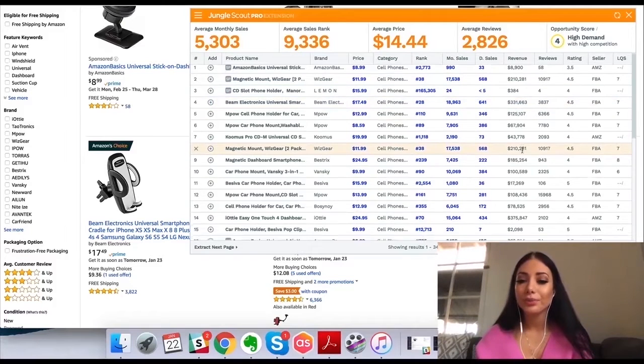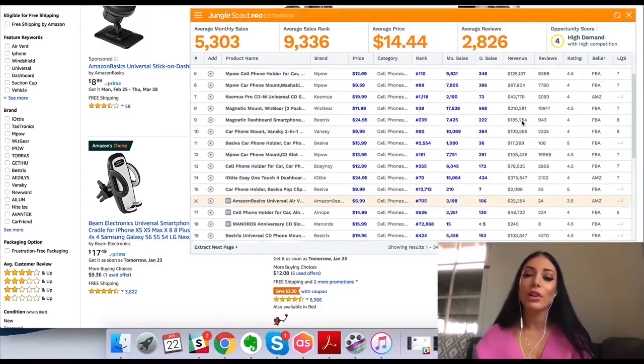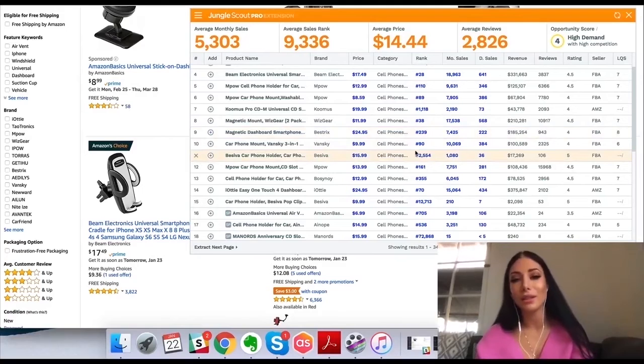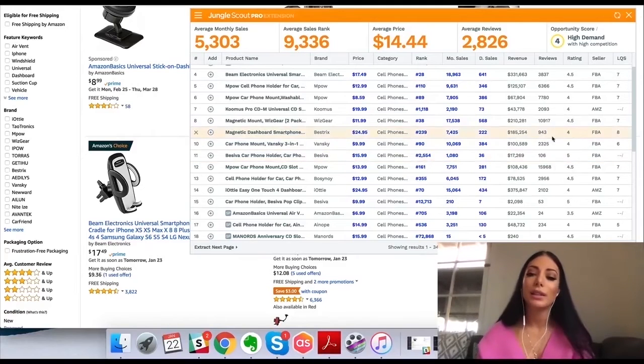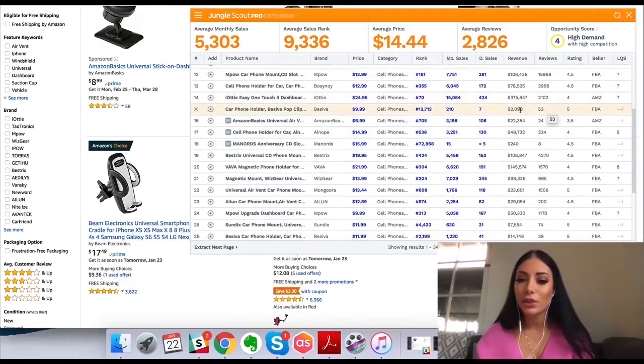So what I would do is I would just go down a bit and get an overview. I like to look at the smaller guys. I like to look at the guys with fewer than 100 reviews because it gives me a better idea of, okay, if I'm a new seller and I don't have any reviews, this is maybe the sales volume that I could expect. It depends, of course, on their listing and how they optimized it and how they market their products, but it does give me an overview. So I would look here, you know, this one's doing $2,000 a month. Wow, this one's got 24 reviews and doing $22,000 a month.